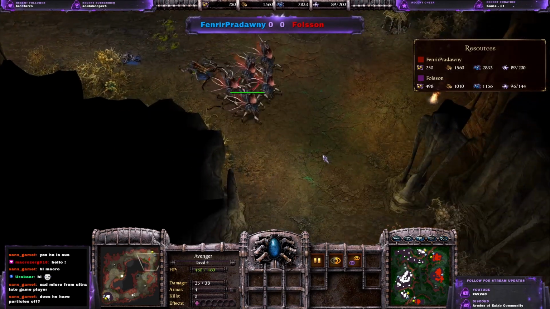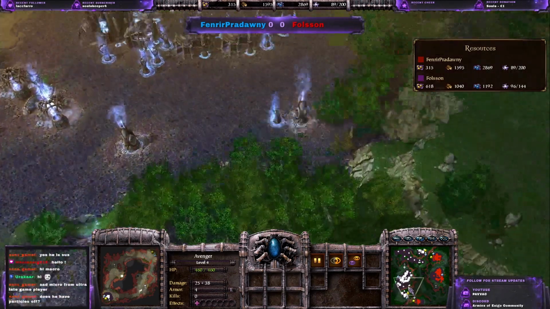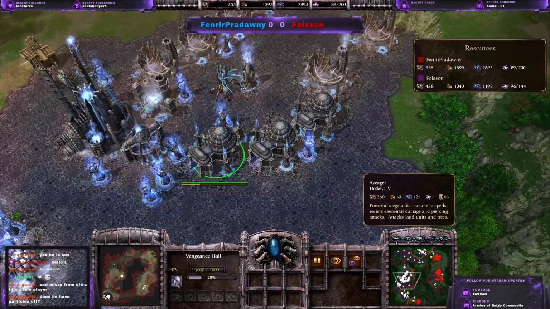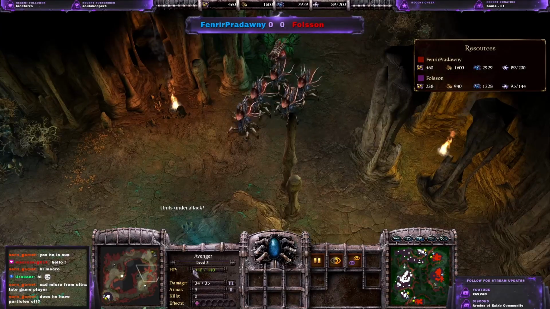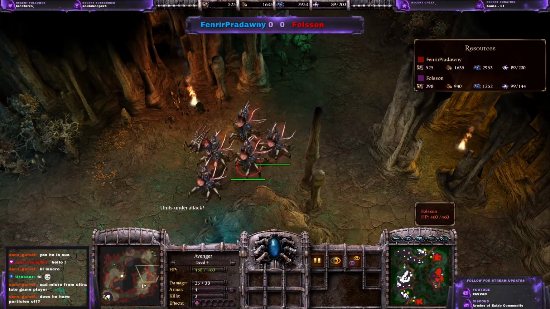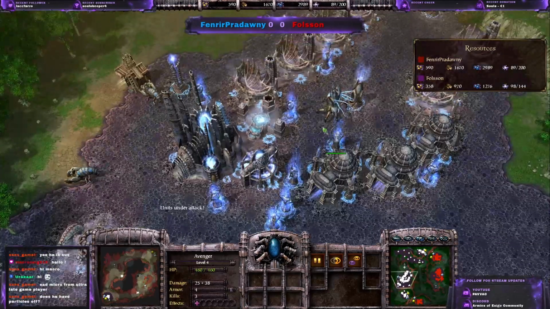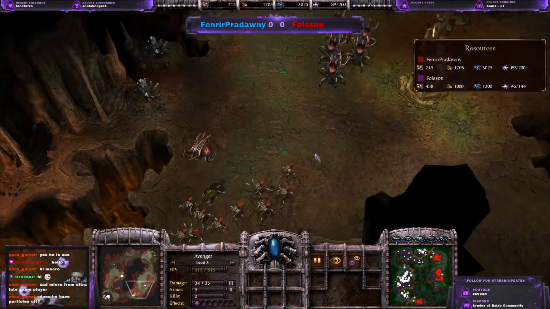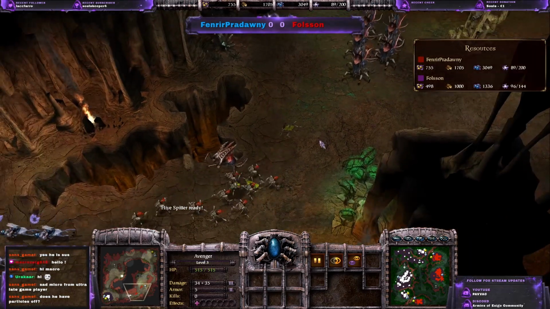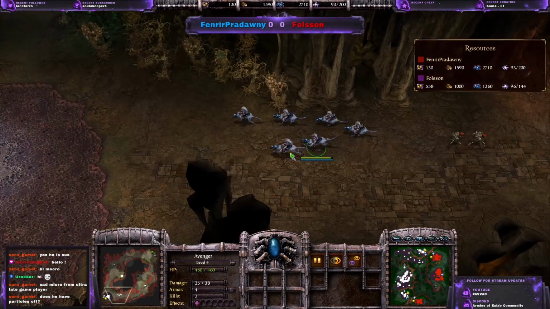So even though Fenrir still has better income, he's just not really making any counters. Now he finally started also making Avengers, okay. It'll maybe give him a chance. He also has really good upgrades, 3 and 2. For example, Folsson has only 0 and 1. And yeah, Folsson has a little bit more experience, so he has 4th level on Avenger, while Fenrir has only 3rd. But it's also not that big of a difference.